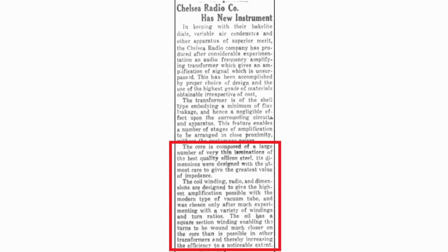Its dimensions are designed with the utmost care to give the greatest value of impedance. The coil winding, ratio, and dimensions are designed to give the highest amplification possible with modern type of vacuum tube, and was chosen only after much experimenting with a variety of windings and turns ratios. The coil has a square section winding, enabling the turns to be wound much closer to the core than is possible with other transformers, and thereby increasing the efficiency to a notable extent.